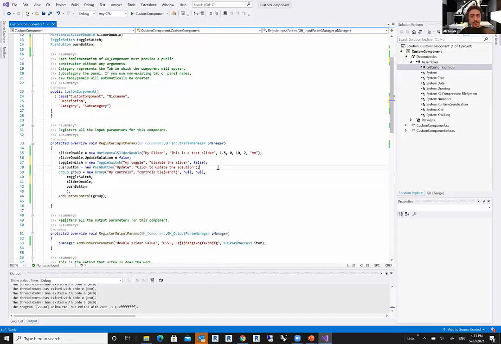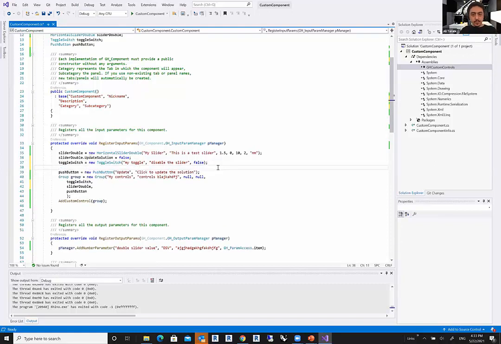So that's not enough. You have to see what we can do with a toggle switch. Some of the controls have events, so you can use those events. And the way you use them is that you assign an event handler. This is an event we're going to use: on value change.